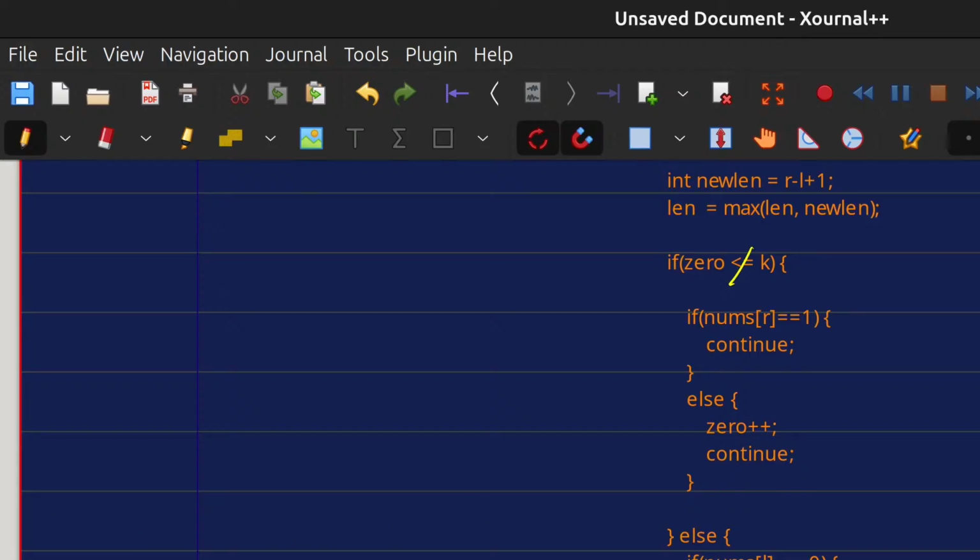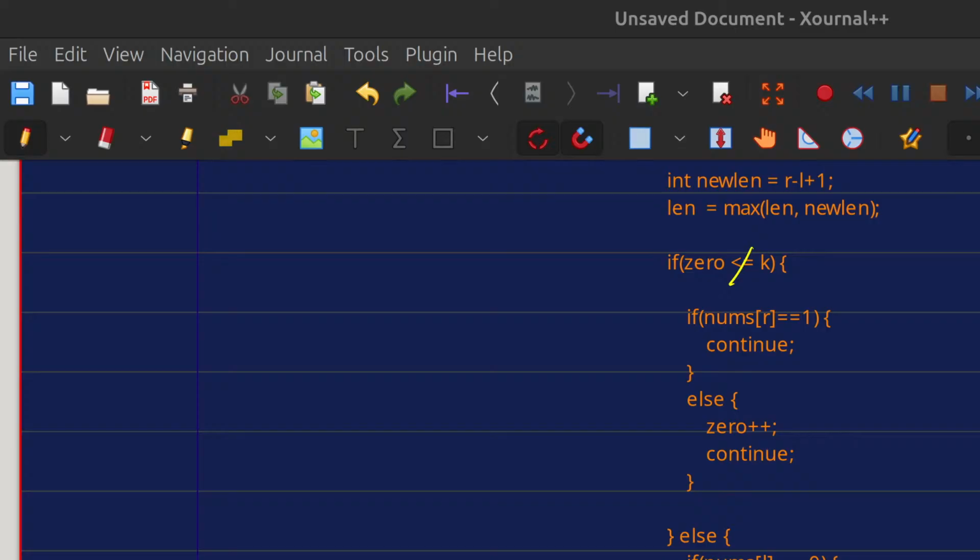That's also the case. If nums[L] is 0, fine, 0 minus minus, but if nums[R] is 0, then 0 plus plus also, 1 entry 1 exit.